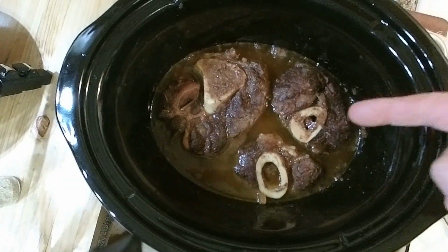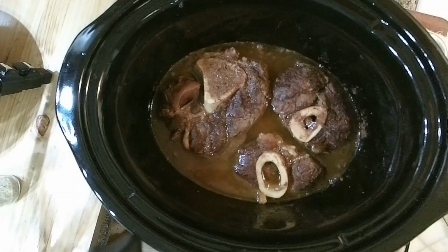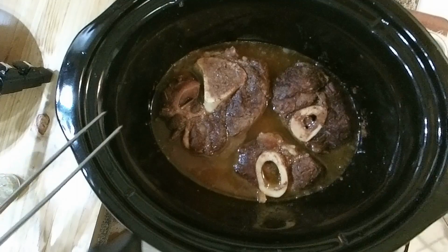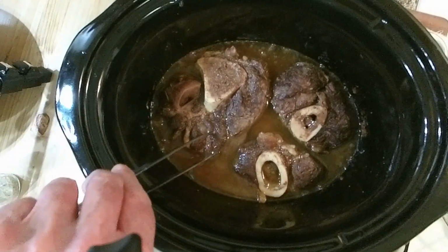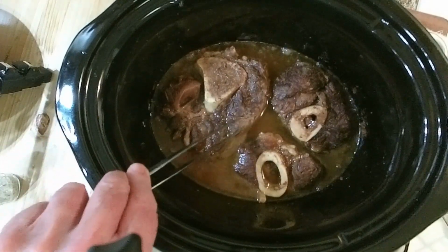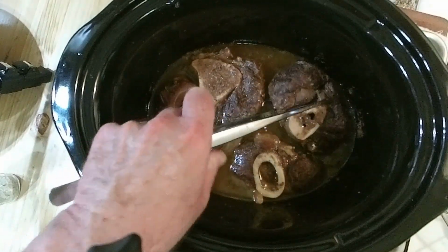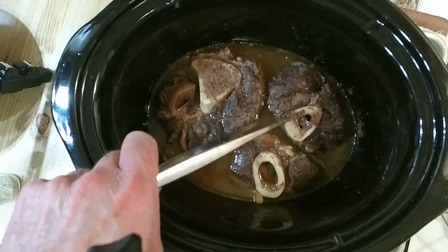Okay, there we are at 3 hours right here. I mean, the aromas, I always say this, but I wish we could invent smell-o-vision or whatever they want to call it. It still has a ways to go, okay? They're pulling apart from the bone. The smaller ones, the marrow is there.